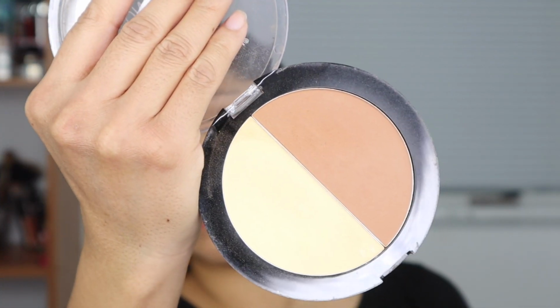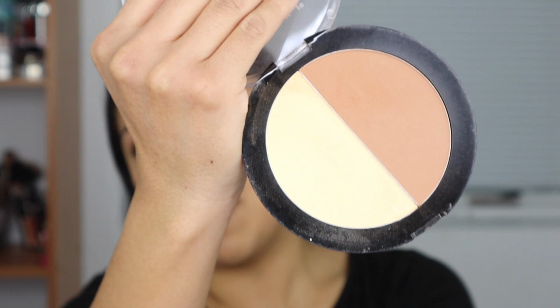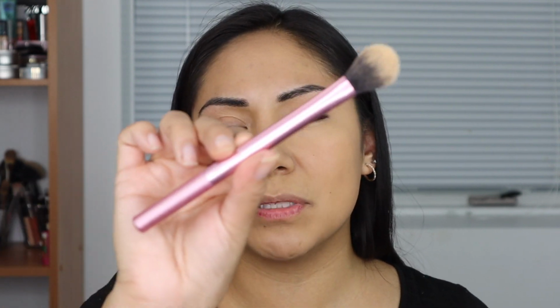Alright, so for setting, I'm going to go ahead and use the Wet n Wild contour palette in the shade Caramel Toffee. I'm going to use the yellow shade just to set the under eye area. For brushes, I'm also going to use drugstore brushes. This is the Real Techniques setting brush. It's a really nice brush.